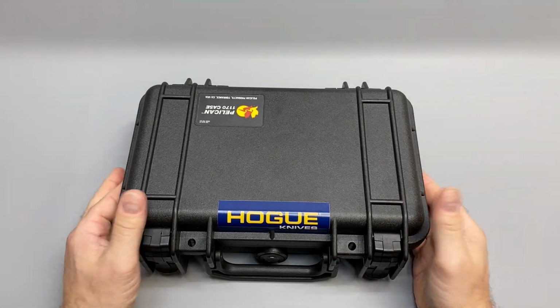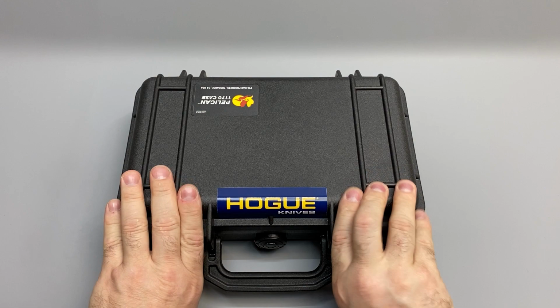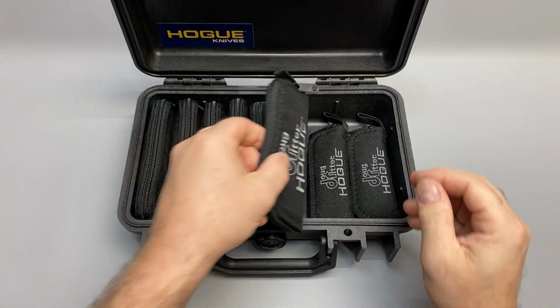Alright, let's take a look at some knife storage. This is just an 1170 Pelican case, but I found out it works very well to store Hogue knives. So you can see these pouches fit in here pretty good.